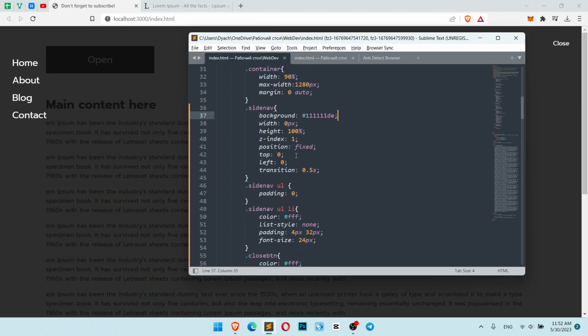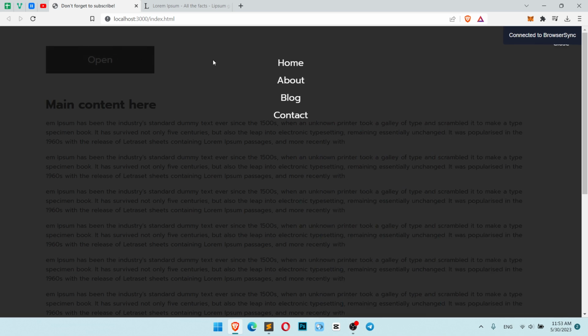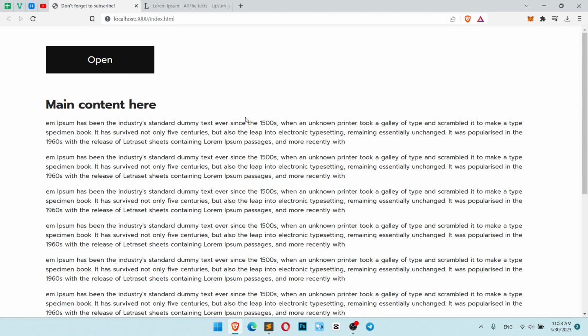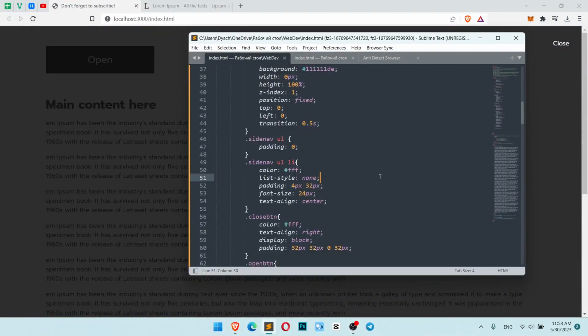Now we can do the styles for the links, text-align center, for example. If you want, you can make it centered here, or you can move it here, doesn't matter what you want, you can do it. Basically, the structure for the side menu will be the same. Looks good to me, doesn't it?